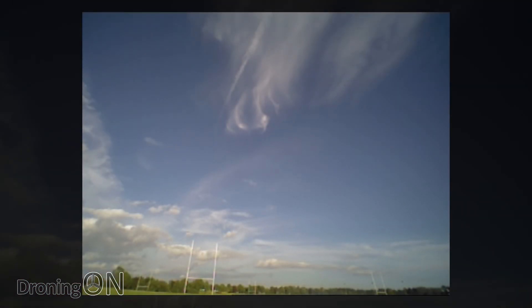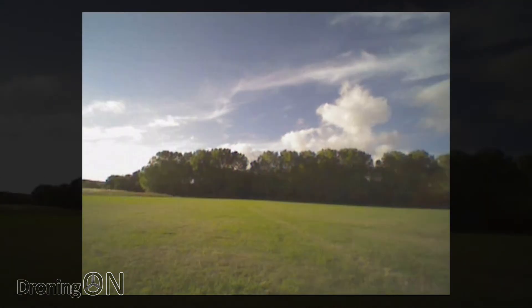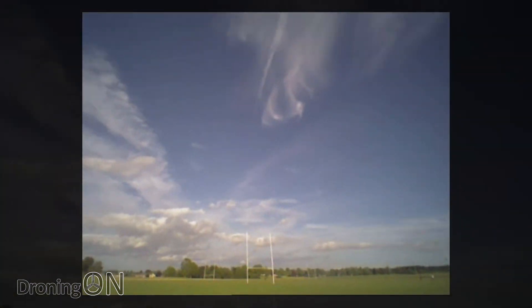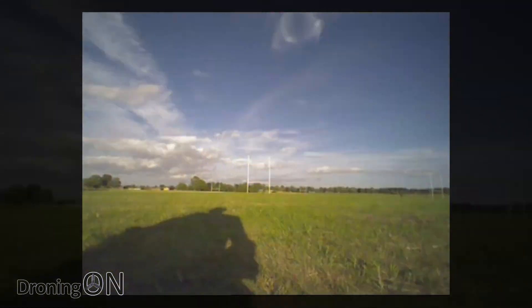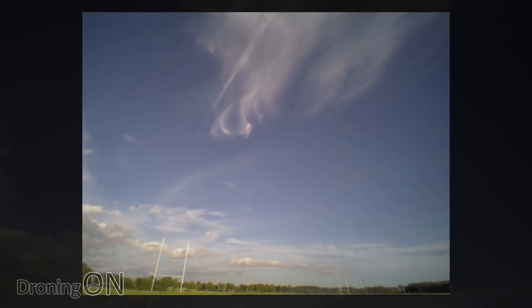I've got my camera angle set quite high on this one. First bit of advice: when you first get this quadcopter, there is a small bit of lens protection film on the lens itself. Remember to remove that because otherwise you're going to get a blurry picture. The picture in general looks lovely. The way it handles brightness and the ground is very, very nice. Some of these cameras are really poor, but this one looks quite good. It's a very, very wide FOV, however. So getting through narrow gaps if you're flying between trees might be a little bit tricky.